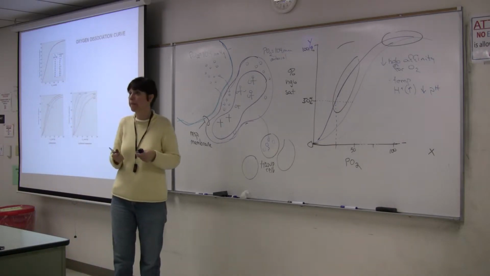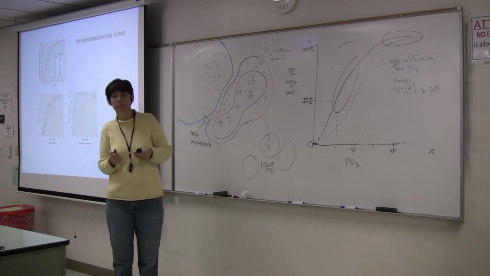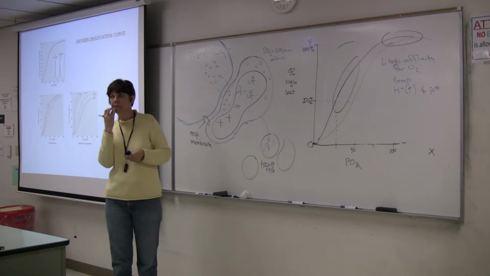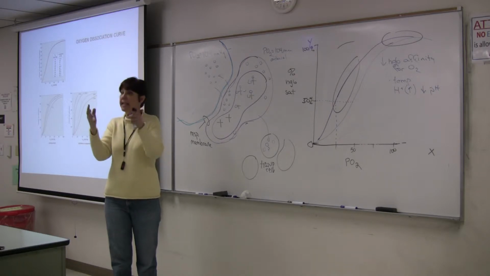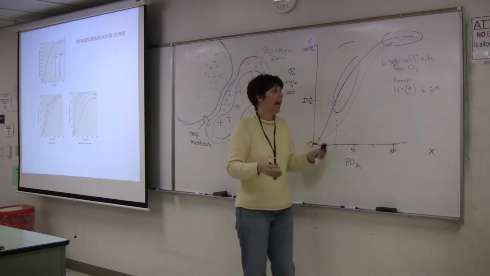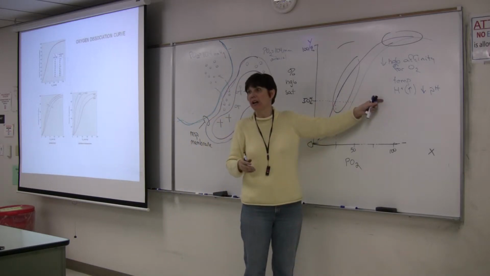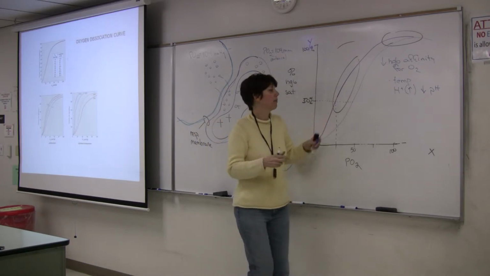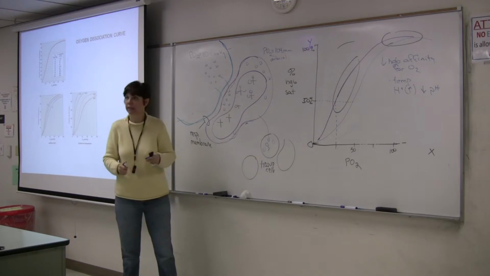Comment? When you were talking about the effect of temperature, so as the curve shifted to the right, are we basically correlating that to an increased amount of oxygen present in the tissues? What we're saying is when we increase the temperature, we would need to have more oxygen. I'll show it to you in just a second, but there's two different ways of looking at it. So let's come back over here, okay?